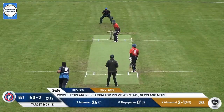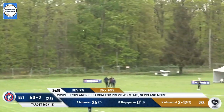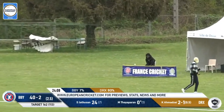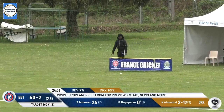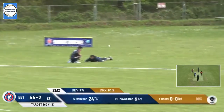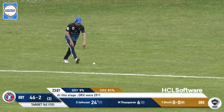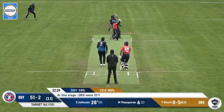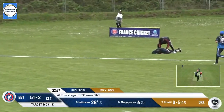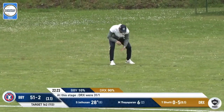Back to his mark. Starts wide, doesn't he? Starts wide, then comes in. And that's a good flick. That's a really good flick. Nicely timed. That's a lovely shot. It's up in the air. Fielder going across. Can he stop it? No. Four runs. Cuatro más. Well, this one gets worked away as well. You don't want to be bowling there. This is the problem that I've seen, that Barty has a few.